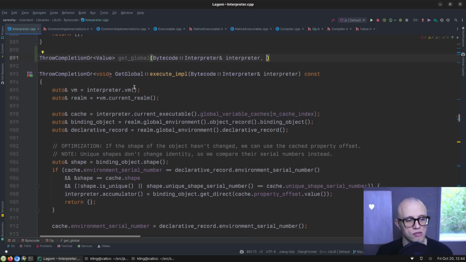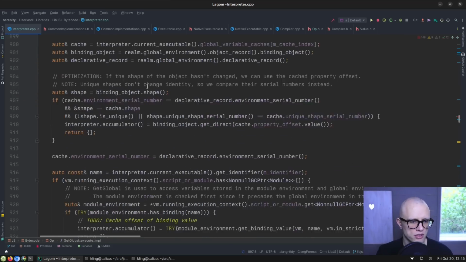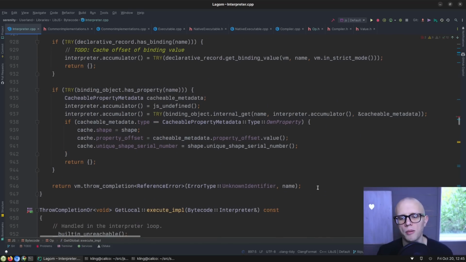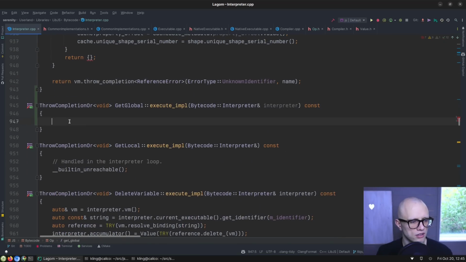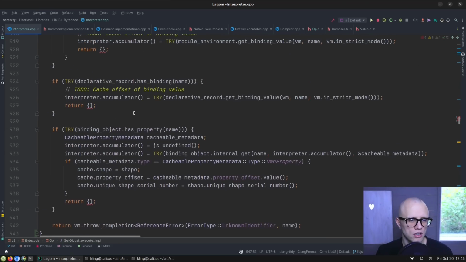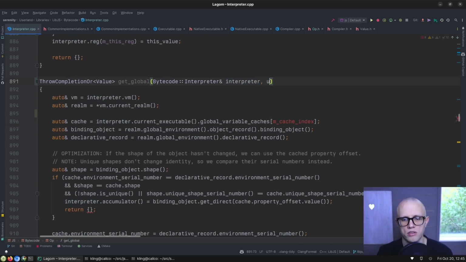I guess we'll find out what we need when we try to do this. Just gonna yoink all of this, and then this guy is simply going to get global. Okay, so what do we need here? We need a cache index. Sure, that's our U32 cache index.